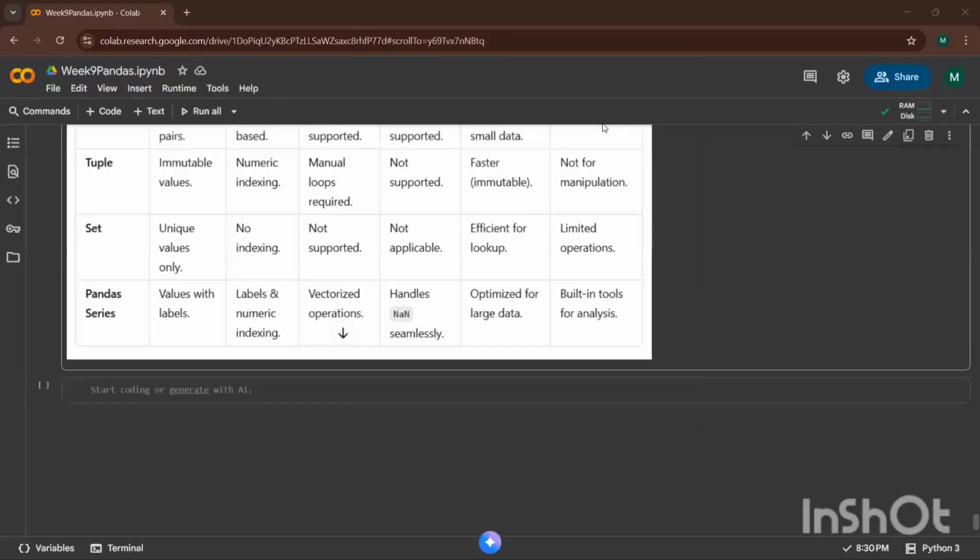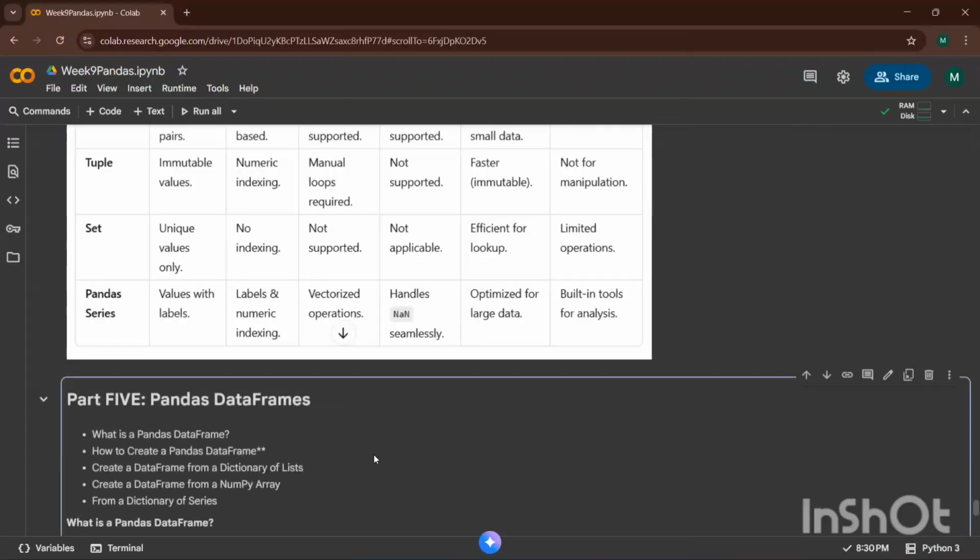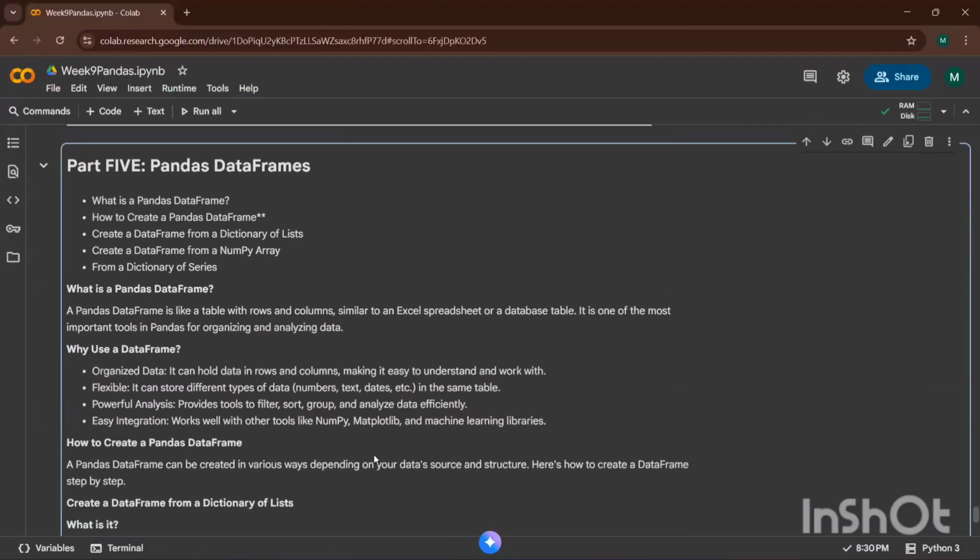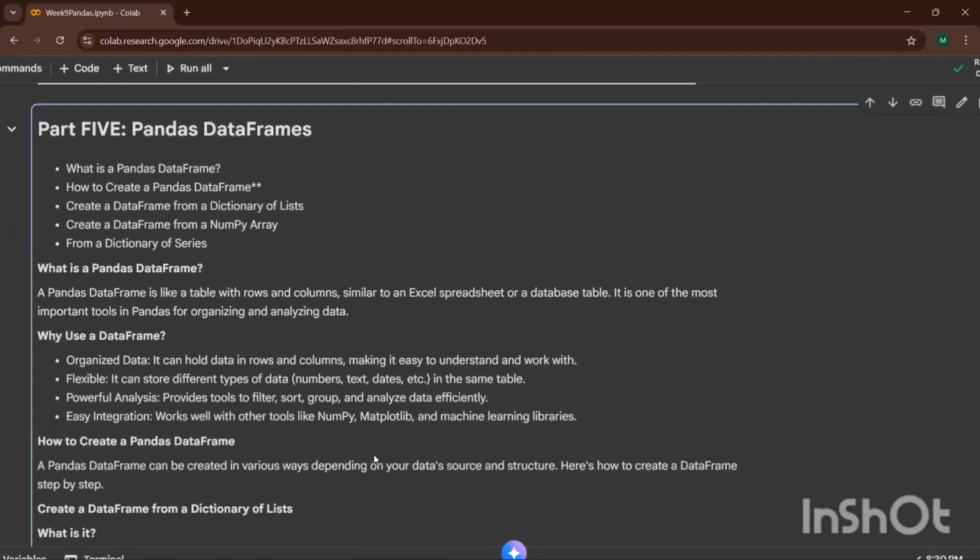Okay then guys, let's start with part number 5. Yes, we're going to learn about pandas data frames.